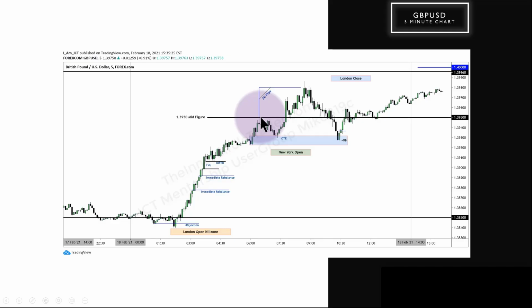Remember, I was teaching you that the mid-figure levels can see 10, 20, 30 pips, whereas a full figure level like 1.40, if we trade to that level, it could see as much as 40 pips sweep above. Or if it's reaching down to a big figure, it could sweep below it as much as 40 pips. But generally about 30 pips is a good range when we're sweeping mid-figures and even the large round number big figure levels too.